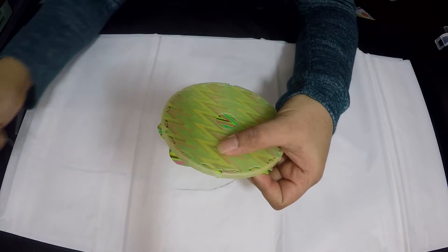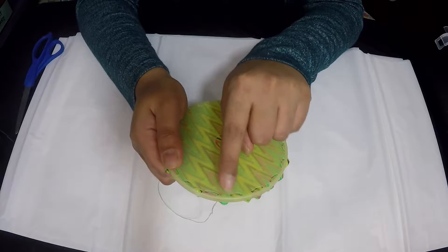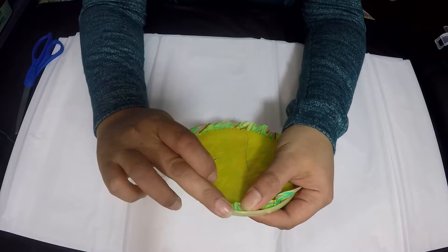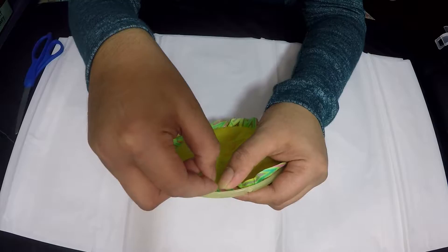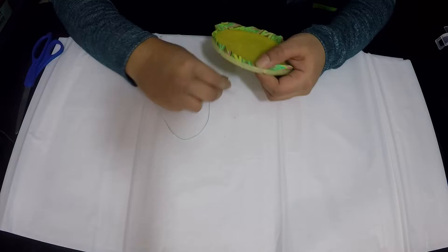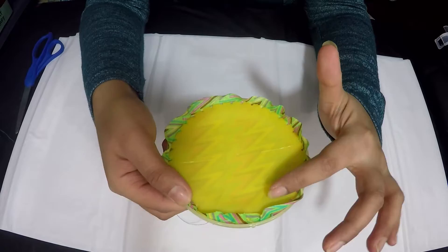Then go back down into the groove. Make sure that you're always passing the thread into the groove and none of the thread is on top of the plastic of the tool. Also on the back side when you are passing the thread, make sure you're folding the cloth over the hole that's there and then pass it through. This helps in locking the thread and locking the extra fabric around it.